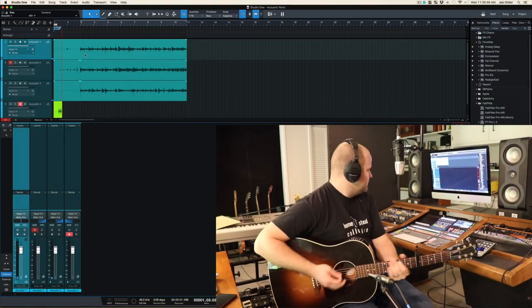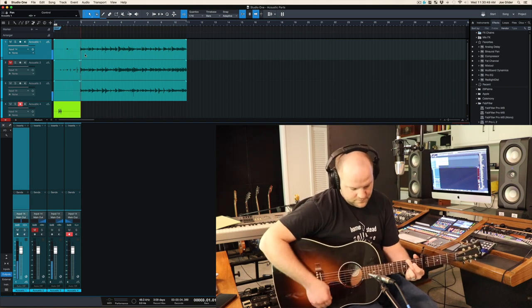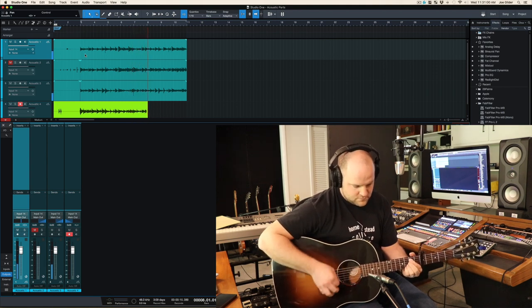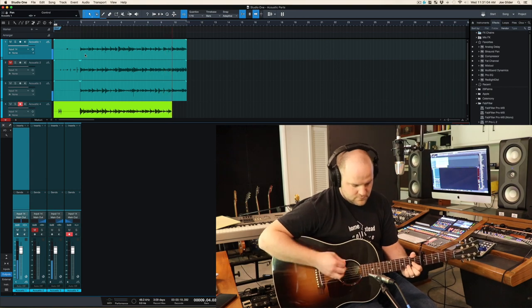So those are a couple of ways to double your acoustic guitars. Now the holy grail of this — and I've only started doing this in the last couple of years, but it works on some songs — is to triple the guitars. In this instance, I would take guitar number one, which is the uncapoed version, and have that one panned up the middle. Then later in the song, let's say that starts the song and does the first verse, and then at the chorus I'll bring in two of these capoed guitars, just doubles of each other, panned left and right. Let's see what that sounds like. Very cool — that never gets old.